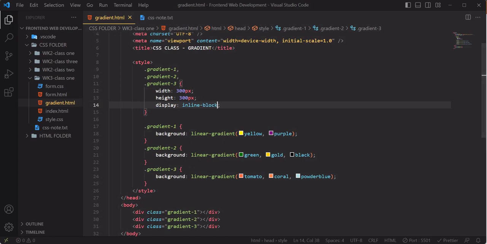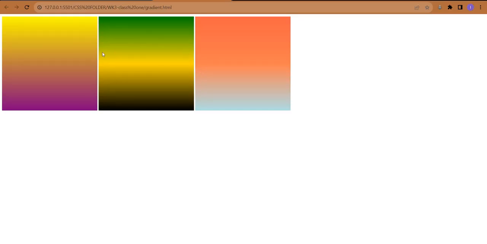So they can be side by side. Block elements usually block each other, so they always take the full width of a browser. So now I'm making it inline-block, which simply means that it is inline, but it still has the characteristic of a block. Meaning that as with a block element, you can set height, margin, and width to it. So that is the meaning. So this is what we have here.